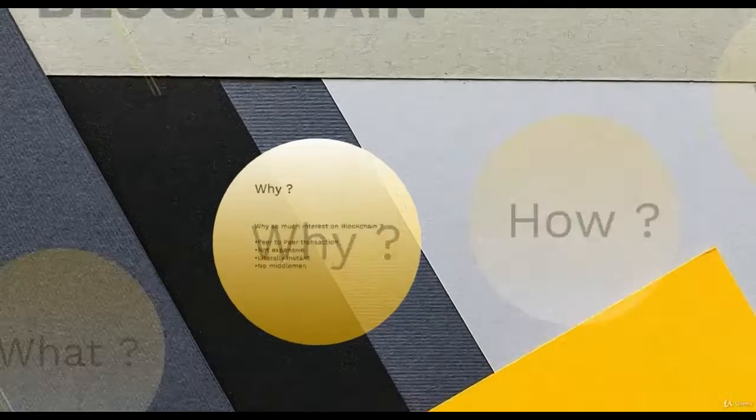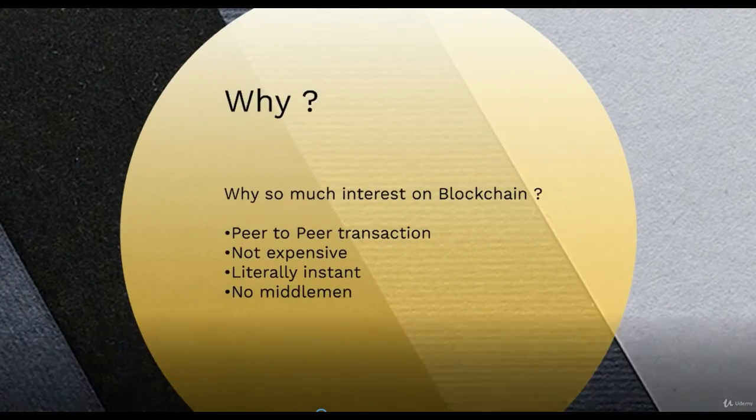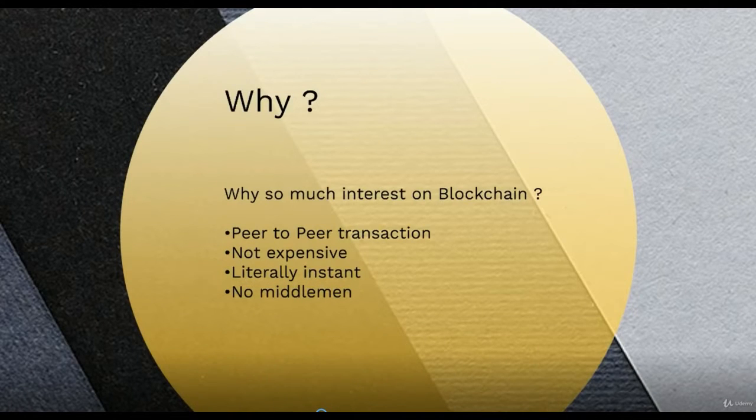Now let's look into why we are going for blockchain, why people are showing so much interest in it. One important reason is the peer-to-peer transaction and there is no middleman. So you can say there is no middleman attack. Blockchain is usually called a trustless network, because here we are not going to trust any middleman. There is no concept like an administrator or some user who has been given full authority over certain servers or a certain database.